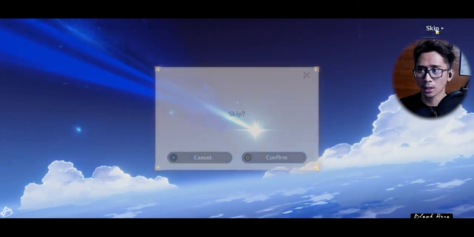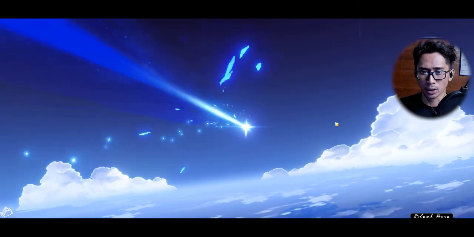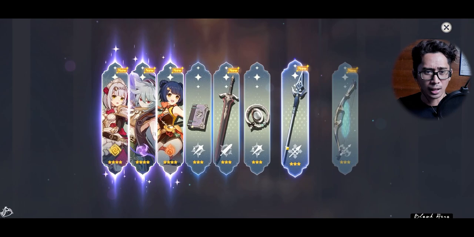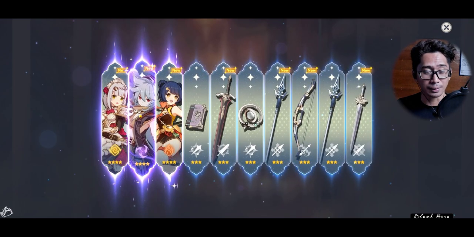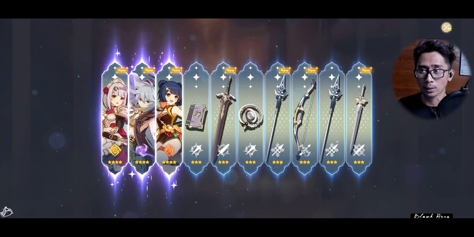Wish banner. We're going to skip that. And then we're going to do a 10 pull here on the Novus banner, which is currently Noelle. And that is purple. Skip. Wow, not bad. We got Razor and Xiangling. Okay, that was a good roll.